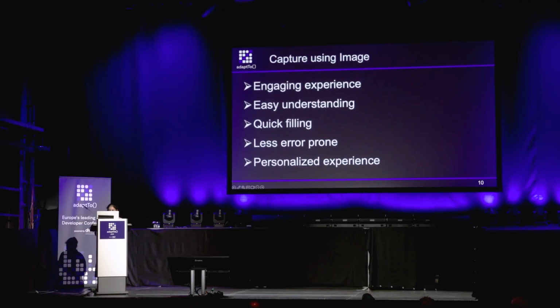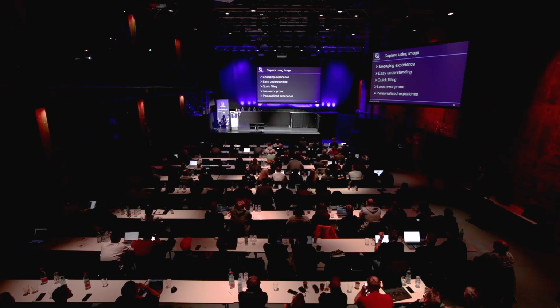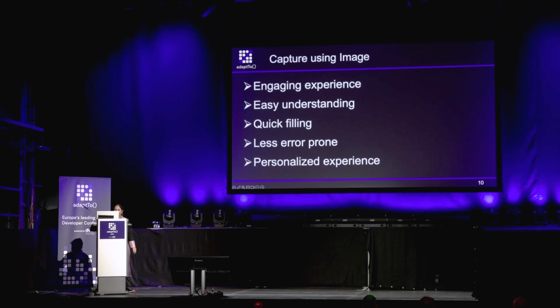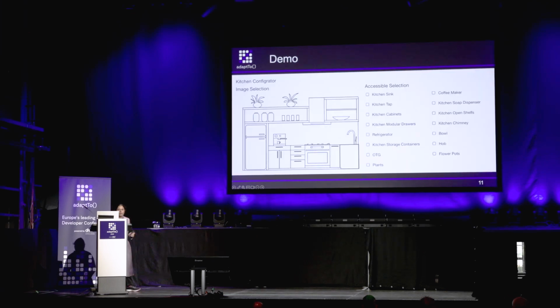It's less error-prone. Another research: people following directions with text and illustrations do 323%. Let me repeat that. It's actually 323% better than those following directions without illustrations. So there's a lot of research on this. It's actually a very good way to capture the data. So I'm going to show you a few quick demos.